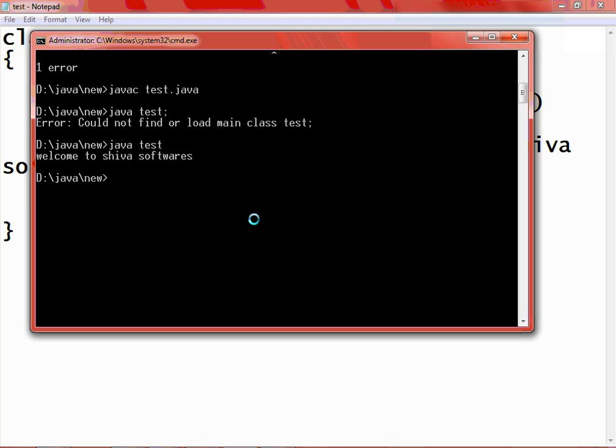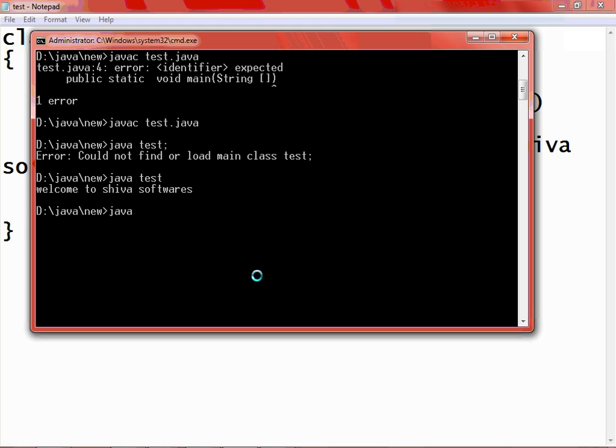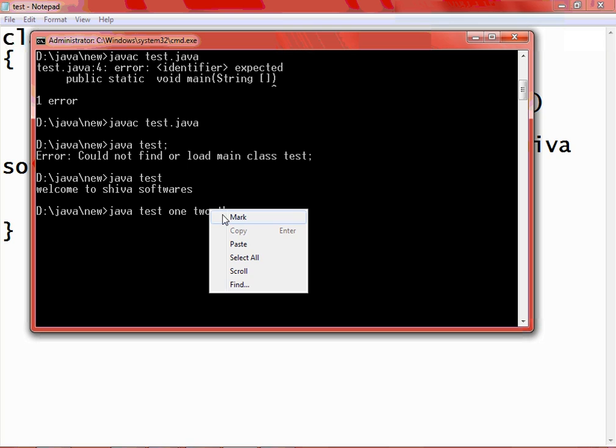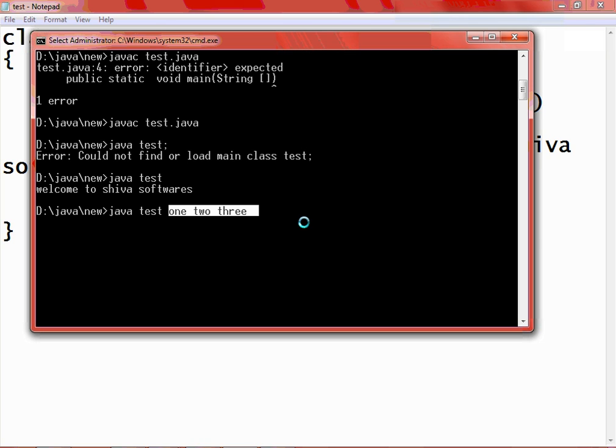Now I'll go for java Test 1 2 3, and these are the arguments that I am passing from the command line, and they will be passed directly to the program. So the arguments that we pass to the program from the command line are the command line arguments.